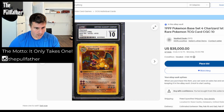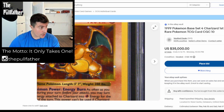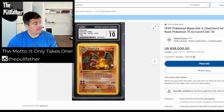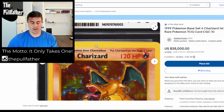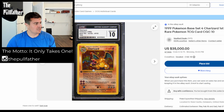This one is on my watch list, as you can see here. And there's a lot of things I really do like about this card, but there's a couple things that I'm a little concerned about. But with that being said, I think this one does meet my standards to have in my collection. So, back looks good. I really love how the back looks. That's kind of a big seller on this. The front, a couple of these little dots here, but when you look up the card on CGC's registry, they're not there. So, it could just be a simple dust. You know, it happens, especially with CGC's bright light cameras and stuff like that.